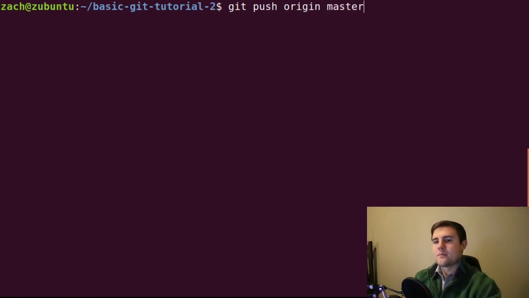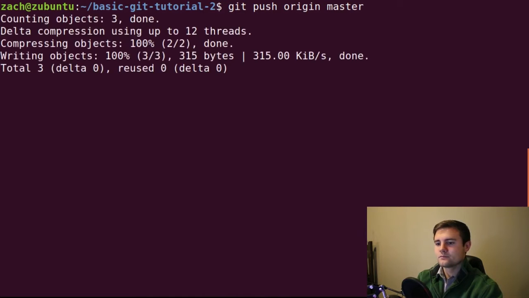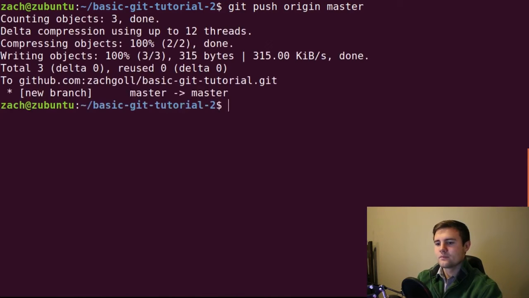And then we type master because we want to push this to the master branch of the repository up on GitHub. Bear with me on the whole branch thing. We'll get to it in due time. You can see that without adding our username or password, we have pushed up to our remote repository thanks to the whole SSH configuration that we had set up earlier.